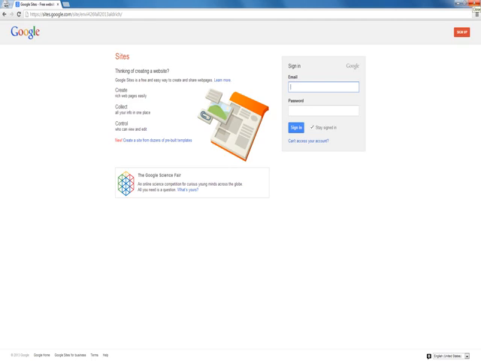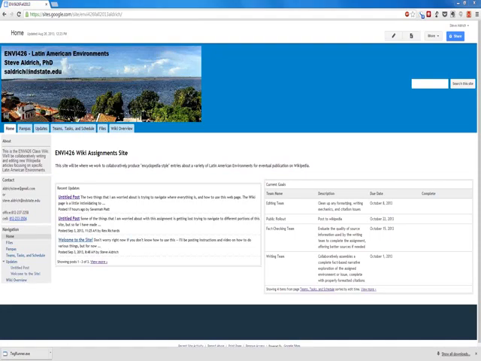We're not using the Blackboard Wiki function because it doesn't actually support simultaneous editing. So as you can imagine, that would be a bit of a problem given that there are a number of you in class who could potentially sign into the class Wiki at the same time to make edits. So the idea here is that we use a little bit more of a robust tool that can handle multiple users. Once you log in, you'll see something that looks a little like this.